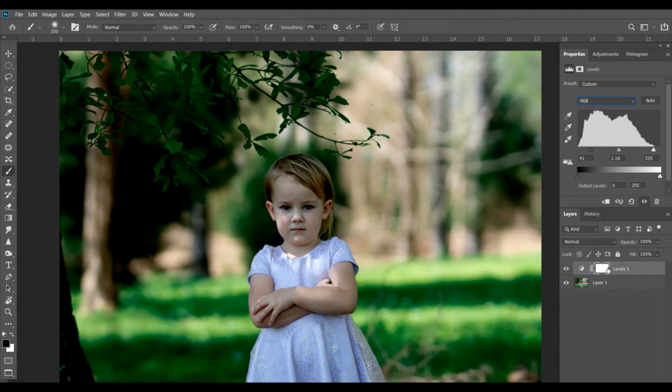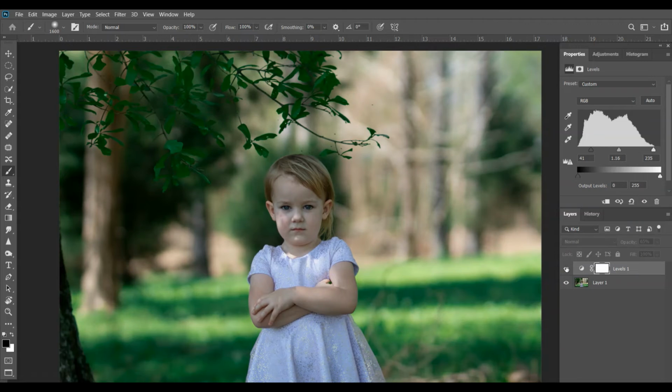You've got your layer mask here. You can take your black brush and you can take that off your subject. Control Z to undo that. You can change your opacity of that levels layer to where you would like it to be.